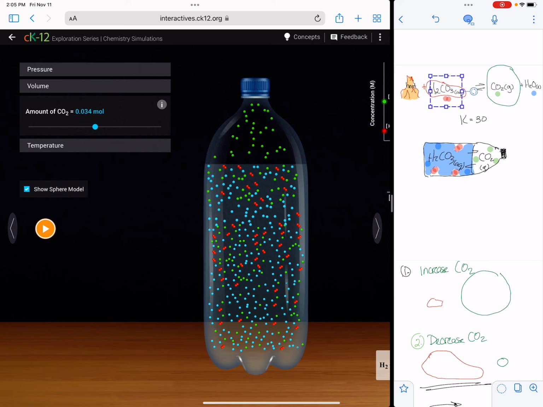And so the first thing we're going to do is increase the CO2. Now that's a product, so that means that if we're looking at the fraction, we're going to be increasing the top part. So to maintain the 30, the reaction will respond by increasing the bottom part. That's how the reaction will respond. So when I set this up, the first thing you'll see is that all the green is going to get bigger, because that's that initial disturbance to the system. So there's lots of green.